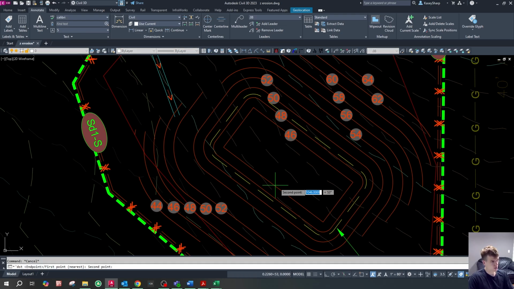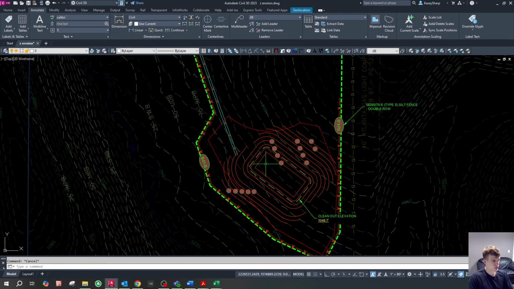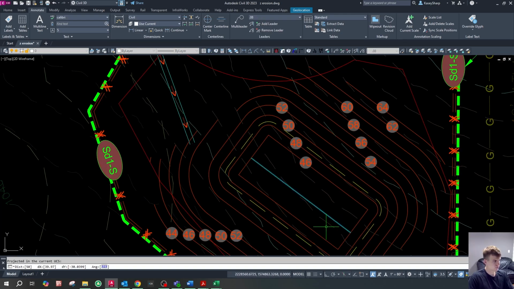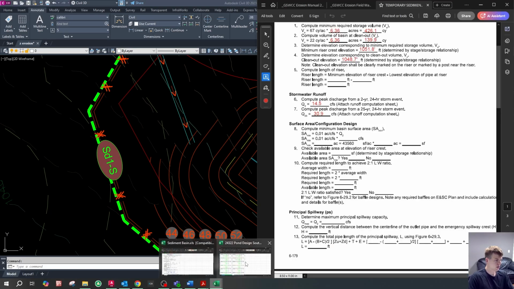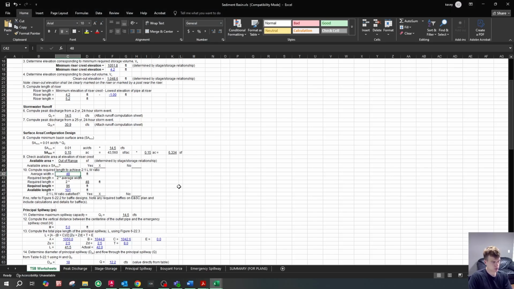So our width for the entire length of our pond is 20 feet, and our length is, I believe, 60 feet, nope, 50 feet. So back to our Excel sheet here, our average width is 20 feet, and then the required length would be 40 feet.